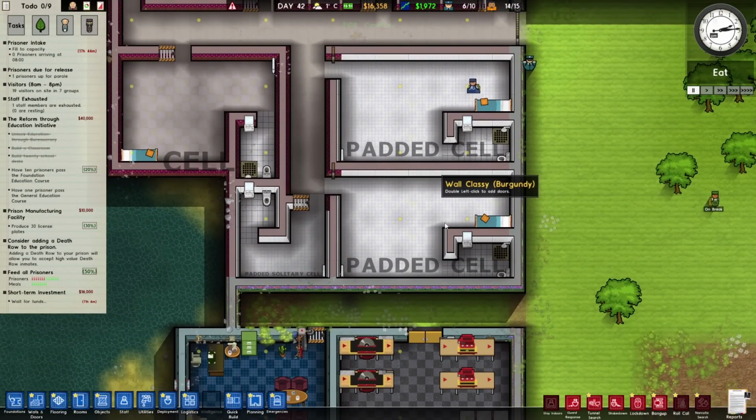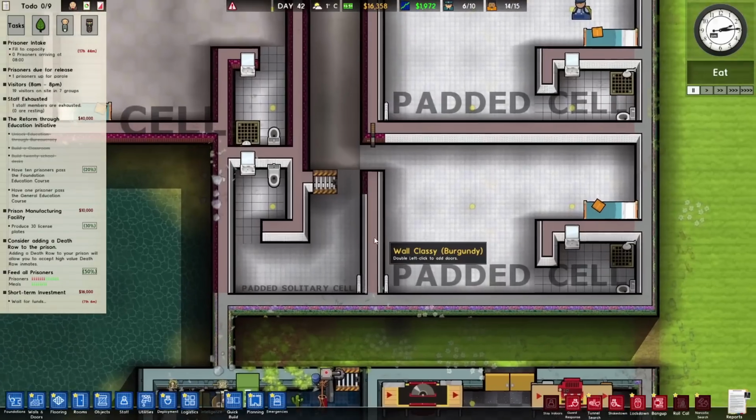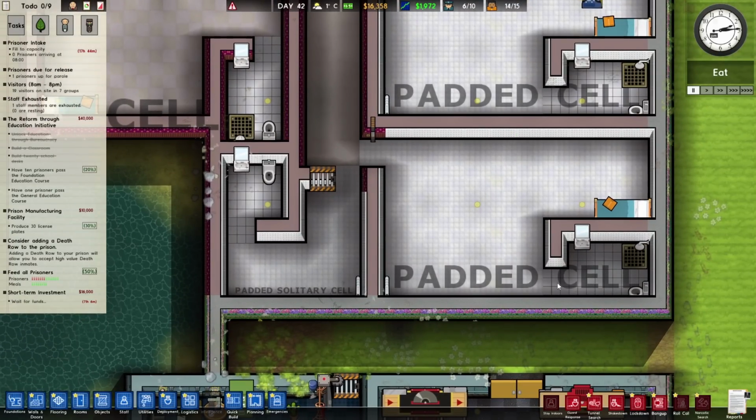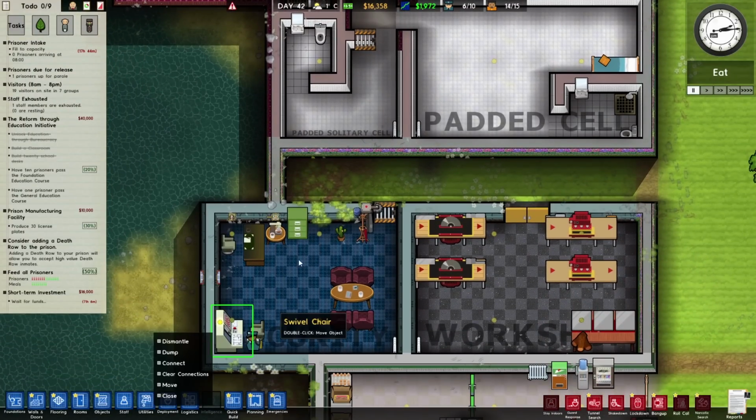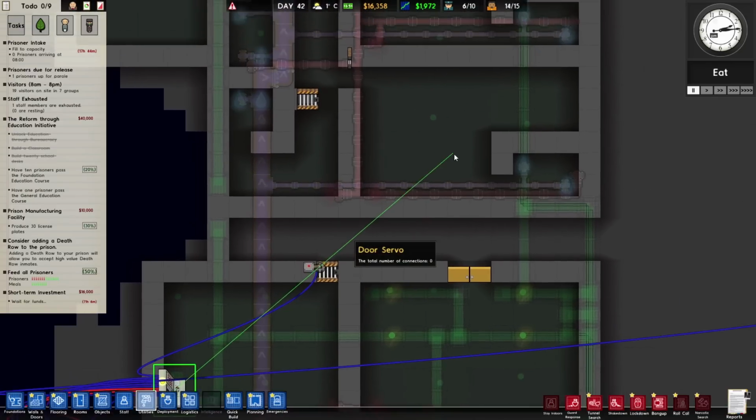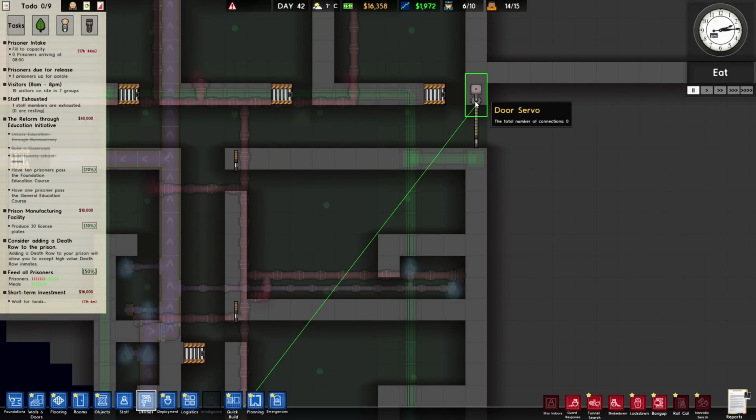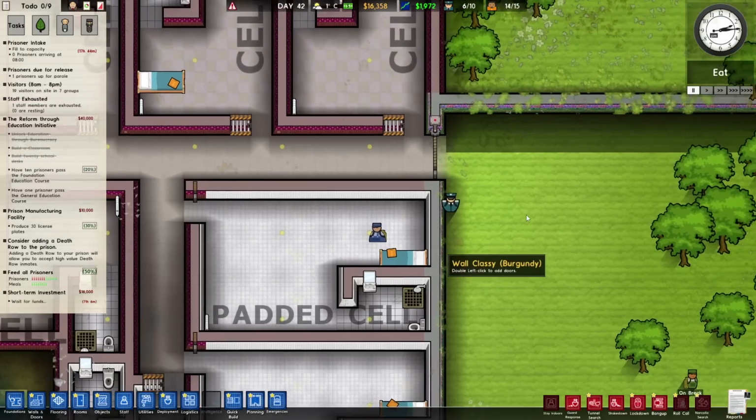And the padded cells look very nice. They look very soft. It's like a huge, big, exciting bouncy castle experience. Just don't land on the tiles, because that might be sore. Yeah, let's go down to here then. So can we now connect that up to that? Okay, now it's got one connection.